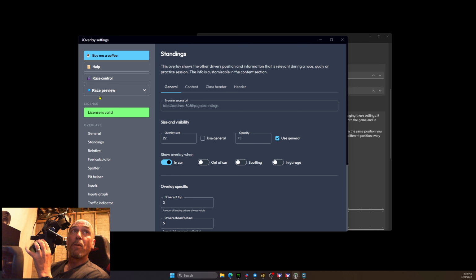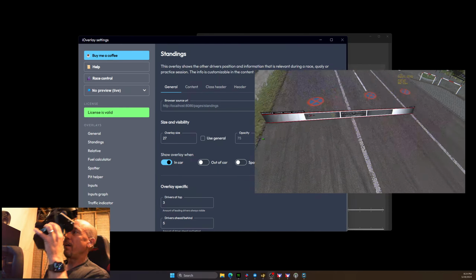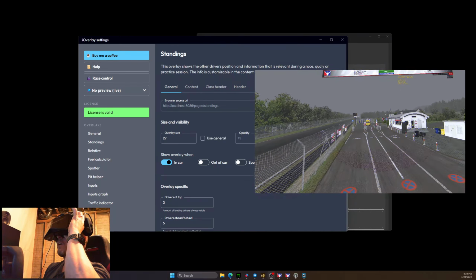And then one final reminder is don't forget that when you do go race, you want to jump in and go back to live right here. Otherwise, you're going to see just an example instead of the real live session. So I switched it back to live when I jump back into the game. And we come back in right here and we hit test.